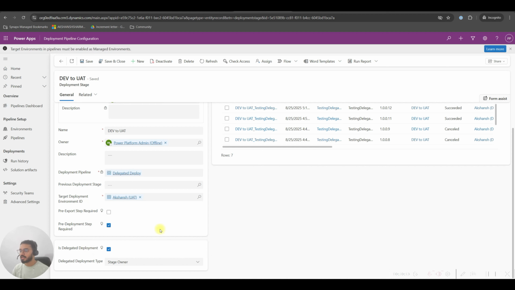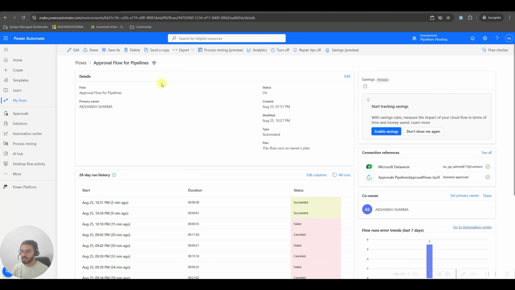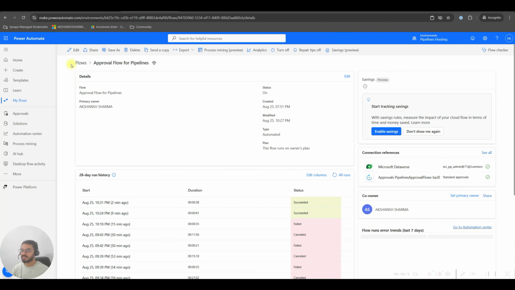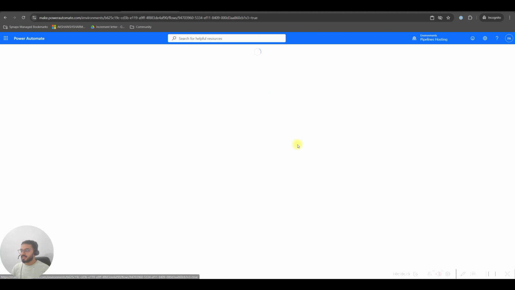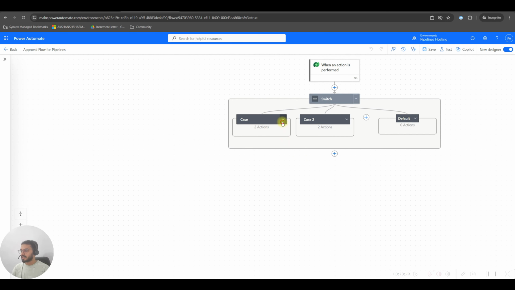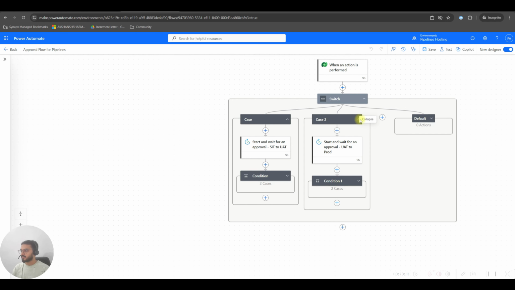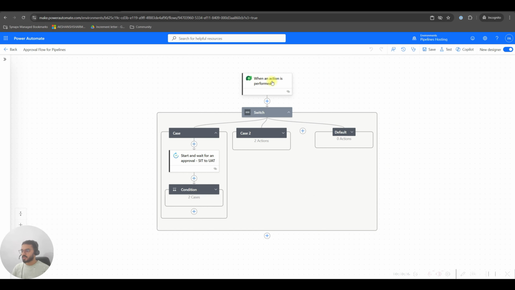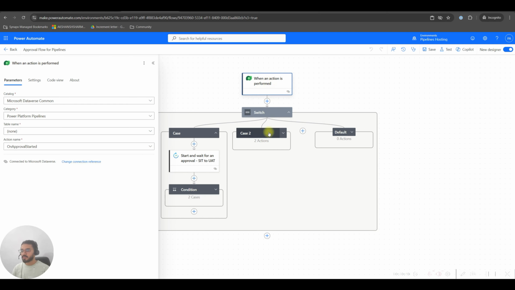So now let's look at the flow, how it is being built, and you can see a lot of failed instances. So yeah, let's quickly take a look at what the flow is doing and how it's doing it. The first one is when an action is actually performed.